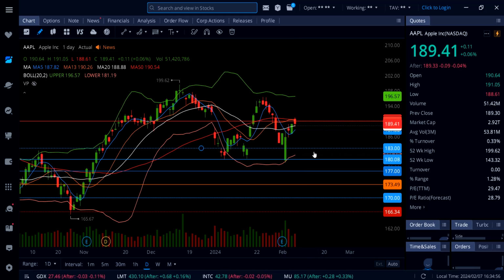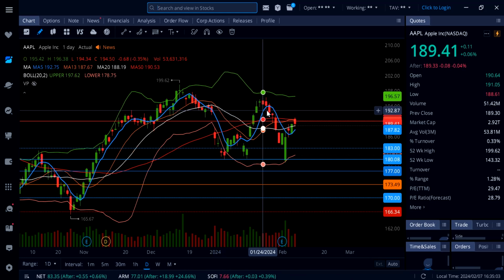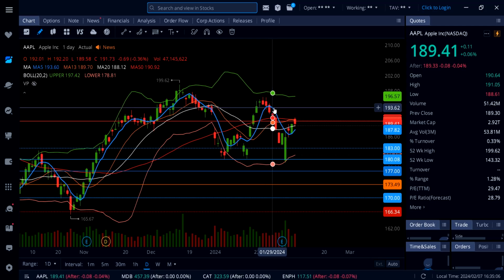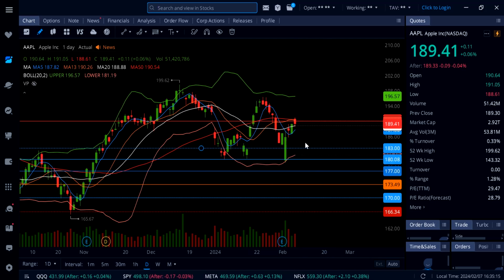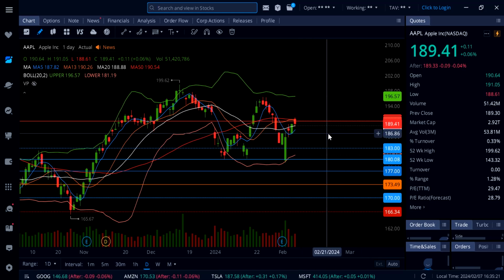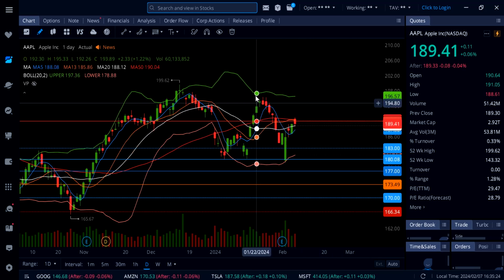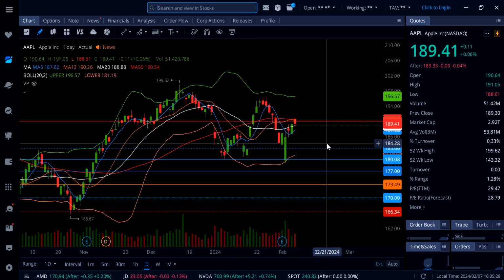Below 190, you need to watch this support down here, 188.88, 20-day moving average, and then 5-day moving average right here, that is sitting at 187.82, and then 185 down to even 183. But so far, looks like Apple wants to move higher. It's just not getting that breakout above 190. And soon as we get that, Apple can run up to 195, and then where this upper Bollinger Band is sitting, and this high around 196.